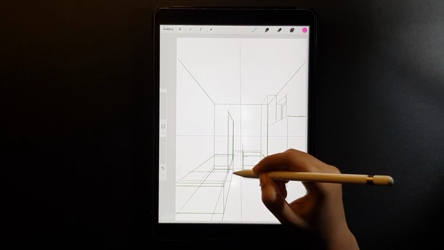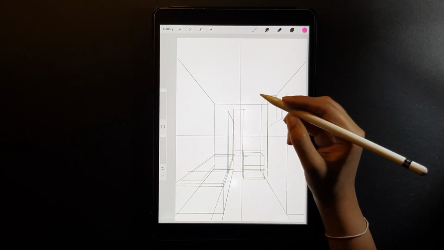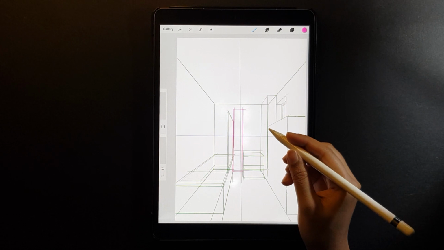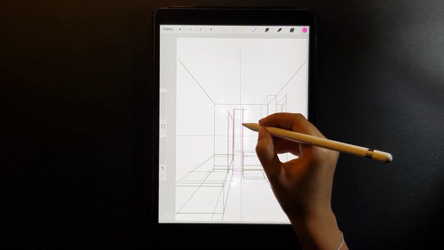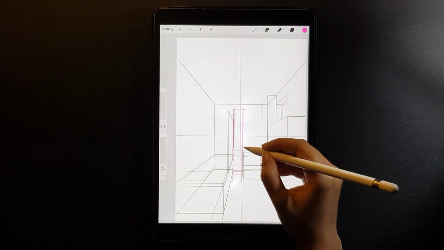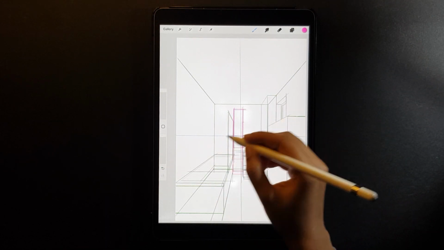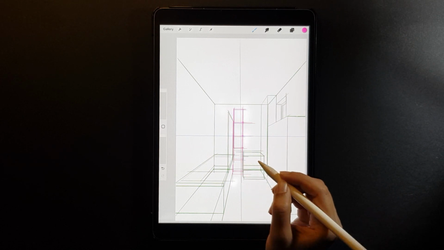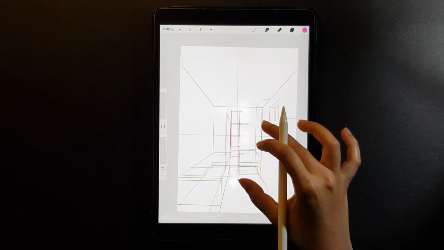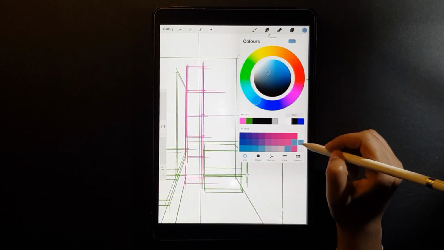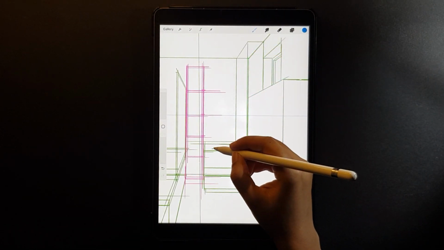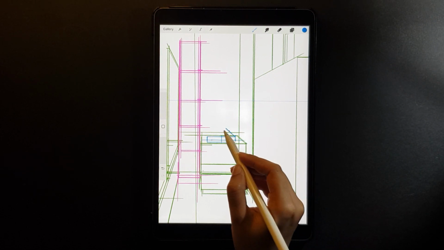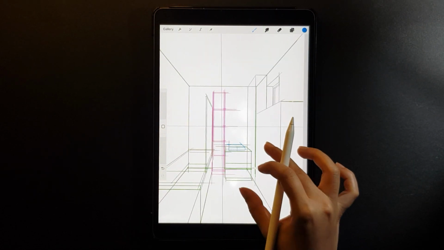Now in this middle area, I am drawing a tall cabinet just to store towels and bath items. I'm also drawing the guides for the sink.